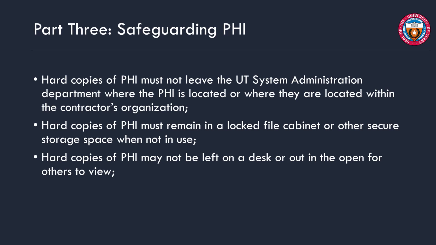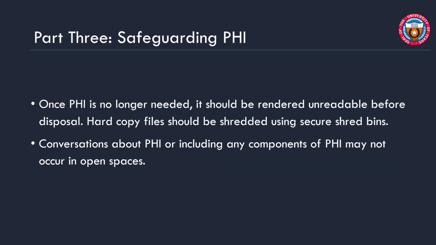Hard copies of PHI must not leave the UT System department where the PHI is located or where they are located within the contractor's organization. Hard copies of PHI must remain in a locked file cabinet or other secure space when not in use. Hard copies of PHI may not be left on a desk or out in the open for others to view. Once PHI is no longer needed, it should be rendered unreadable before disposal. Hard copy files should be shredded using secure shred bins. Conversations about PHI or including any components of PHI may not occur in open spaces.